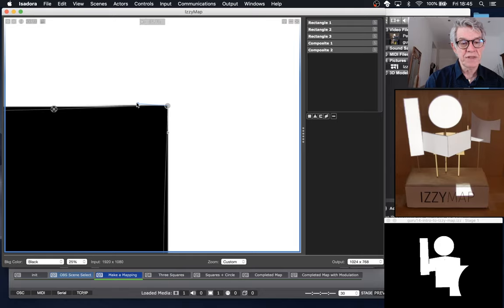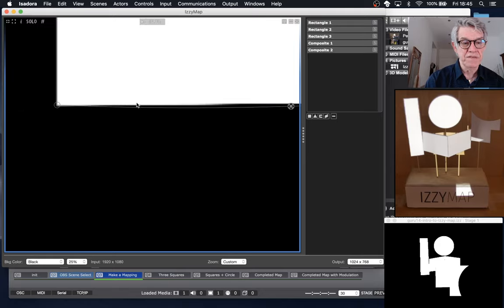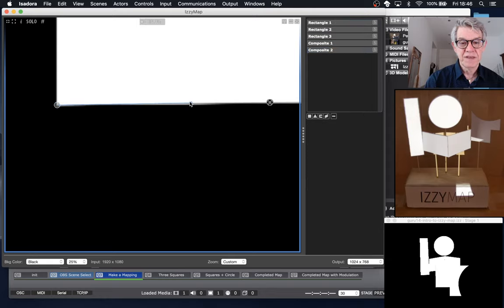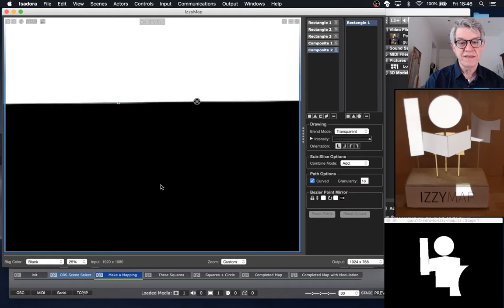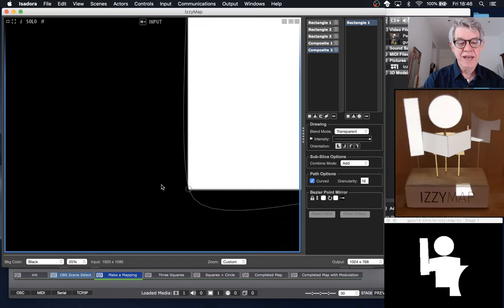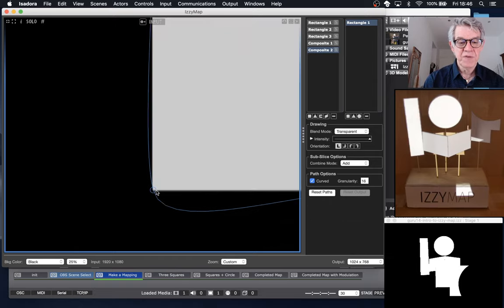Now it's still not totally on the object because this one also has a Bezier and its control point is a little bit off from the act of changing it to curves. So there we go. Now there is a nice straight line there. And now I'm going to go down and I need to do the same process for this point down here.